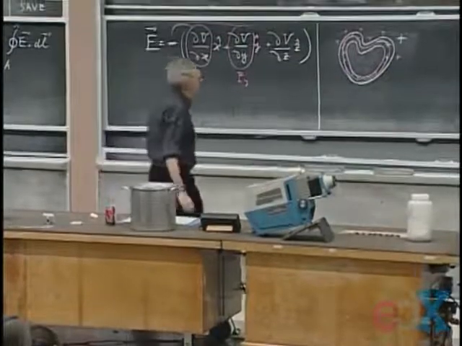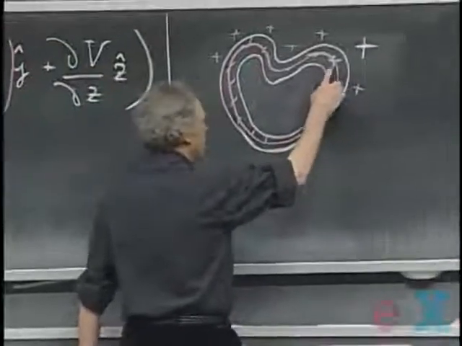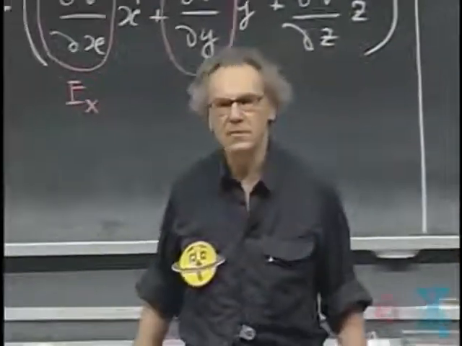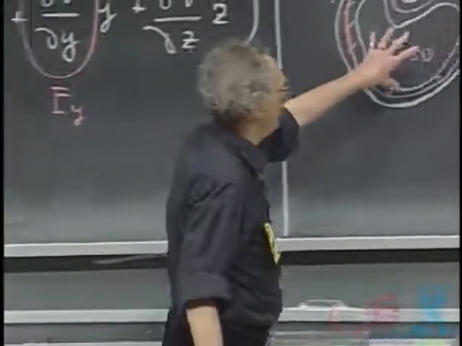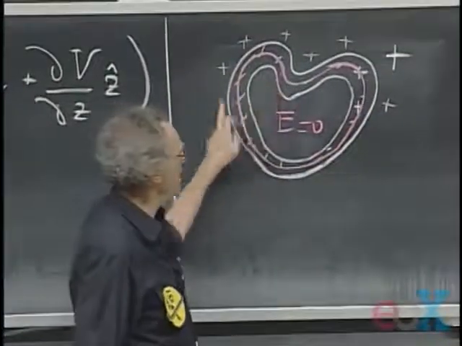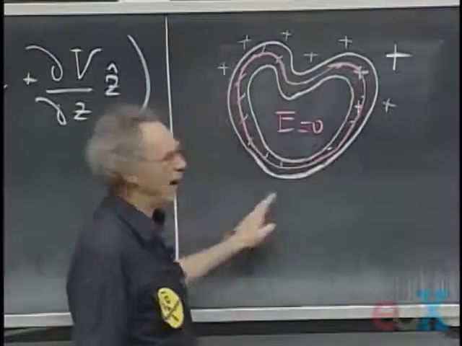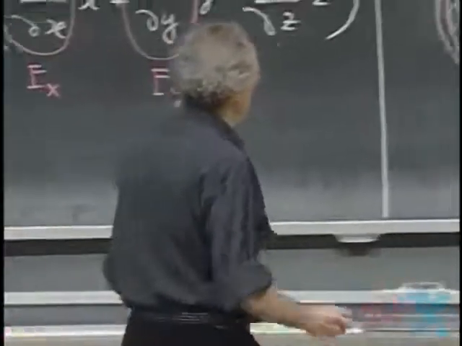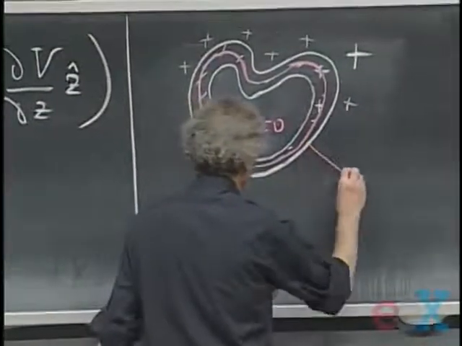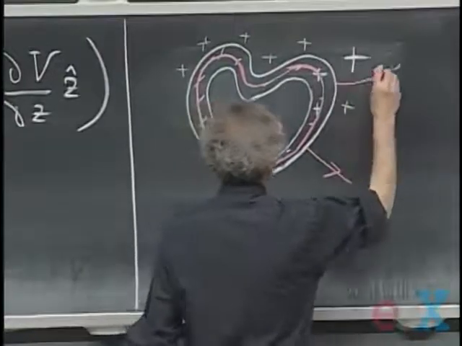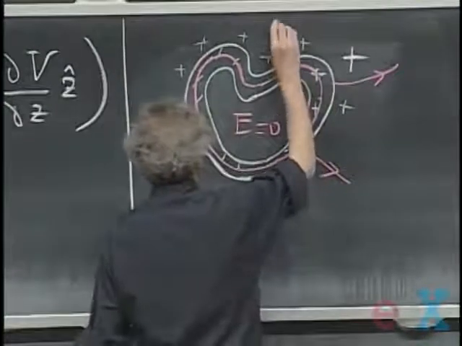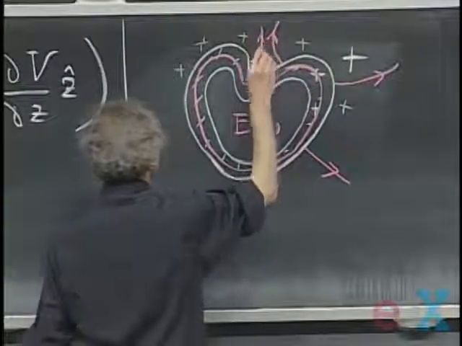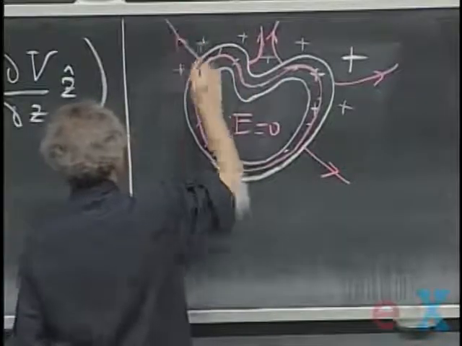And so the conclusion then is that the electric field is zero in the conductor, but the electric field is also zero in this opening. There's never any charge there. And so the whole heart, including the cavity, is an equipotential. There's never any electric field anywhere. There are only electric fields outside the heart, and there are field lines, and these field lines everywhere are perpendicular to the surface of the heart, because the heart is an equipotential. So here, you get very funny field lines which go like this. They have to be perpendicular locally where they reach the heart wall.